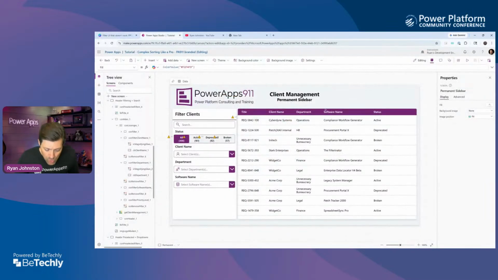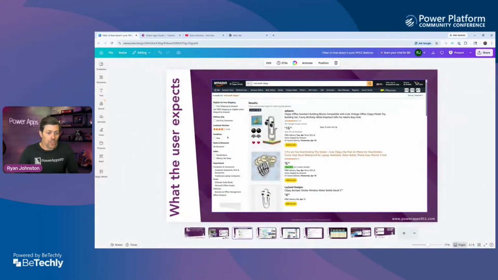Why do you want to put a bar across the side? Well, the reason that we do sidebars is I would say a couple of reasons. The first would be when you have more filters than can fit across the top. I mean, look at Amazon, right?